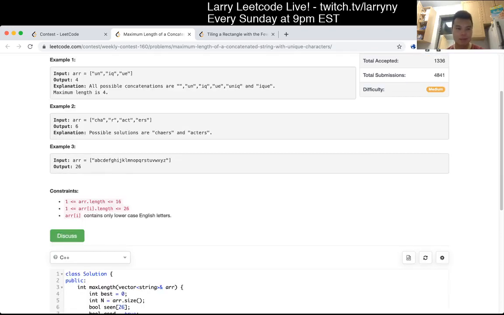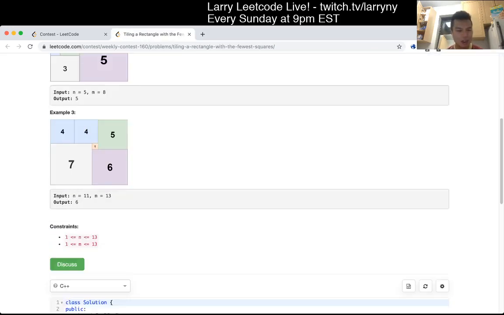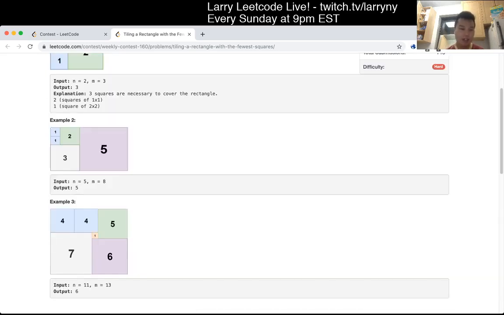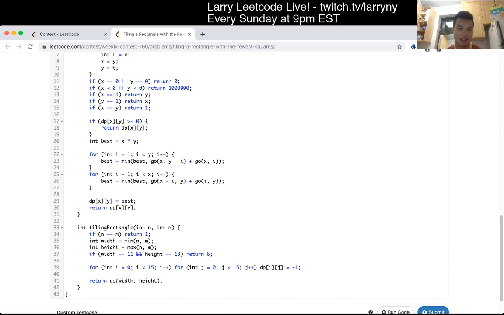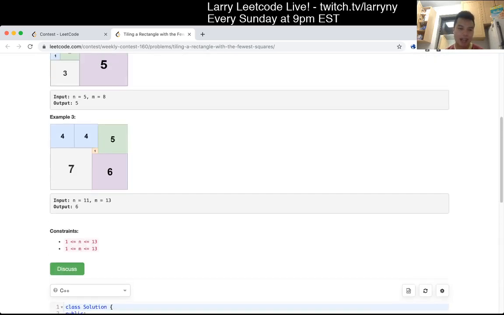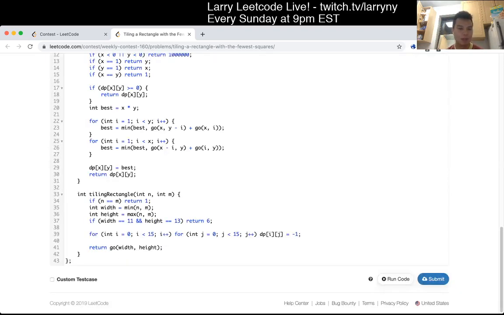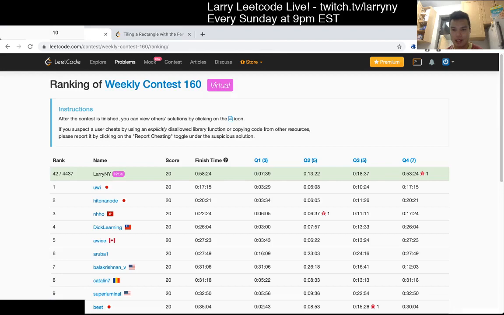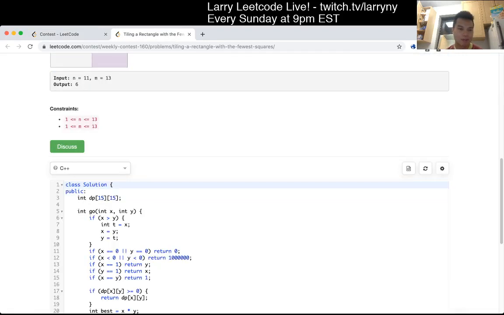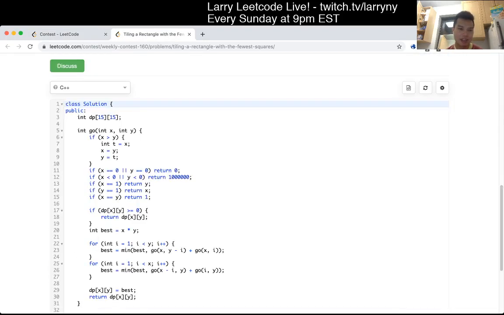Yeah, this one's the tricky one. I honestly don't know how. I would love to see how other people got it, and I struggled a lot with this one. If it was guaranteed to be axis aligned, meaning you can only snap it on vertical or horizontal parts, then I would have gotten this probably very quickly, because that's a dynamic programming solution that's very natural. Essentially that's what I did.